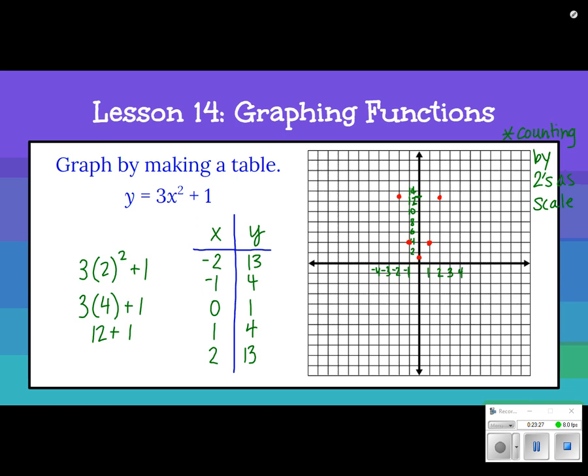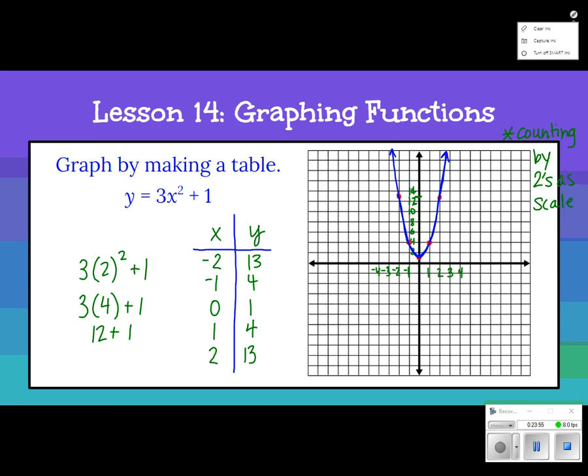If you pick a number that's way too big, you might want to reevaluate what you're choosing for your x's. We end up with a little curvy, almost like a smiley face. A little curve there. That's one of our families we're going to learn about on Friday. But you've never graphed this before, and so you don't know what it looks like. You pick 2 negatives, 0, and 2 positives.